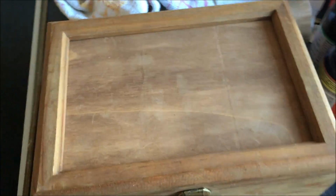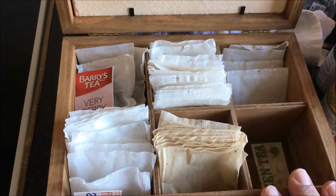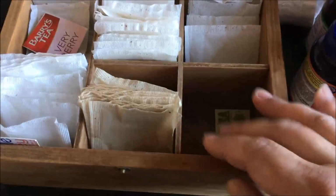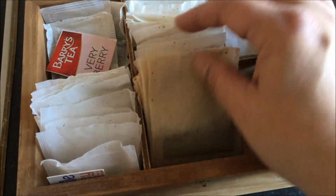So anyway, this is my tea caddy, which I never use. This tea has been here, I don't know, I mean, Barry's tea, I'm sure I got that in Northern Ireland. I haven't lived in Northern Ireland for like 5 years. So I am going to get rid of this. But instead of chucking it, I'm going to give this to Paul.